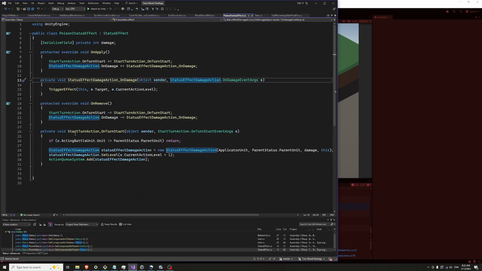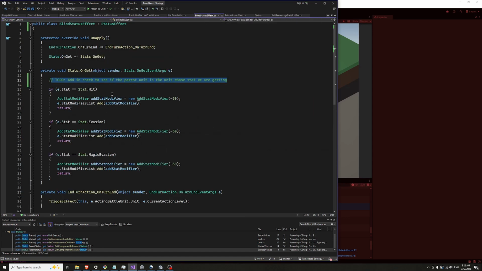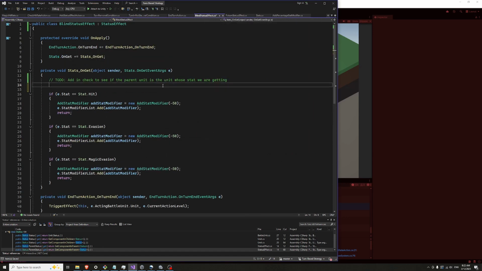So it's basically doing this kind of thing. Make sure the unit is the one we actually care about before returning something. So let's see what's passed in. E dot unit. Yep, because this is the unit whose stat we're getting.